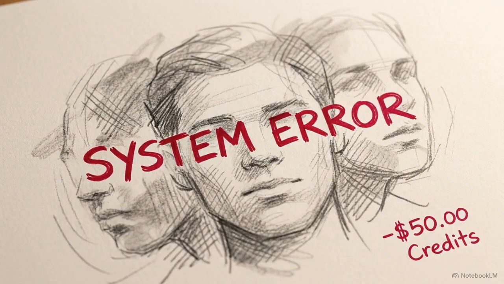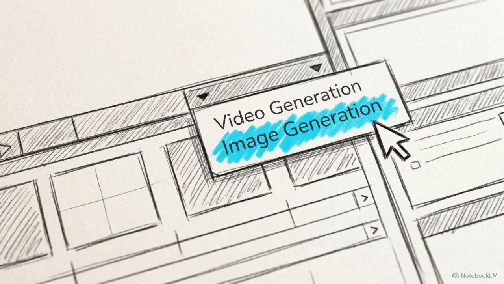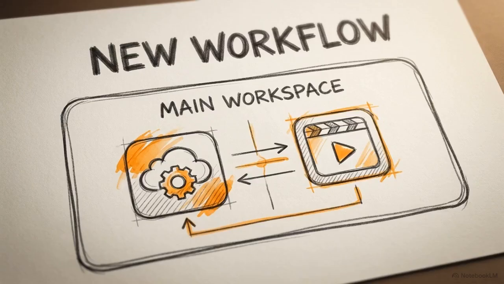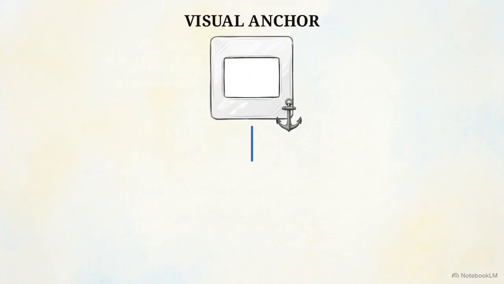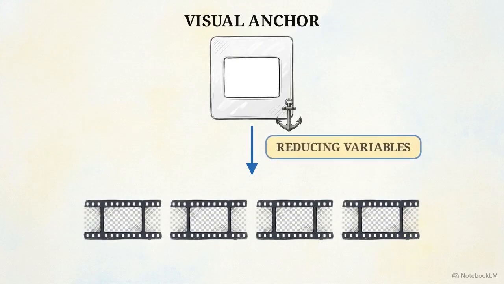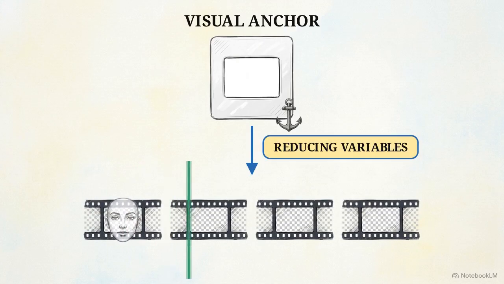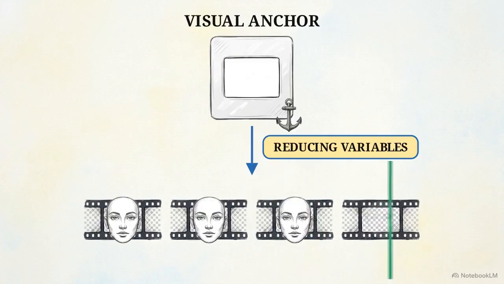The more words you add to control the character, the more confused the system gets, leading to prompt drift and burned generation credits. To fix this, we have to stop generating video first. Instead, we use a storyboard-first workflow, combining GPT Image 2 and Seedance 2.0 inside the LumaFlow AI platform. By generating static visual anchors to establish your scene before animating anything, you give the video model an exact reference to follow. Visual guidance beats text prompting when it comes to keeping a story cohesive.